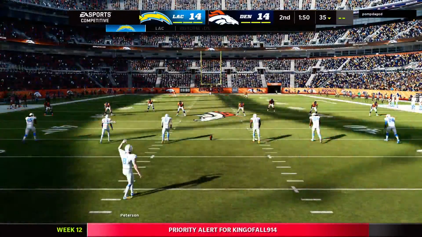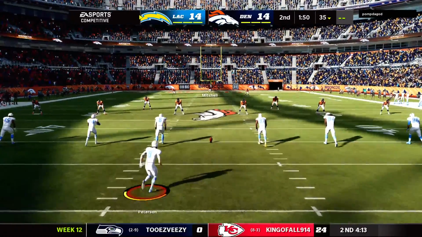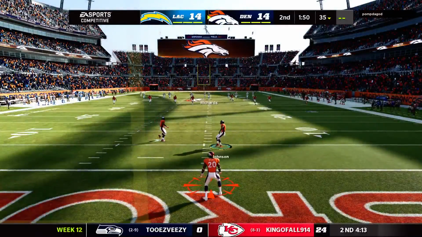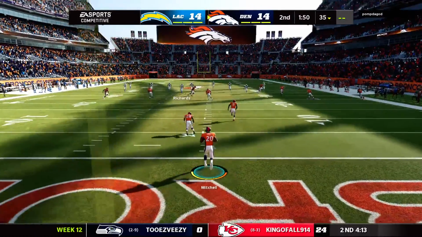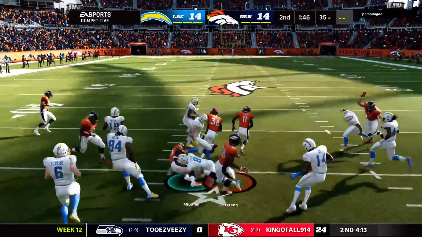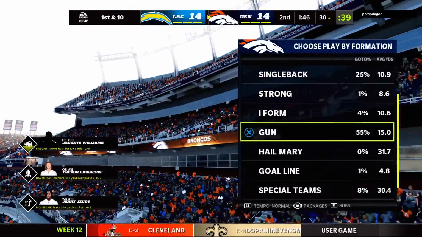Extra point right down the middle. And we are tied here in the 2nd quarter. This one tied at 14 now as he sends this one away. From a yard or two deep, here comes a return. And a nice return sets him up pretty good here right at the 30-yard line.